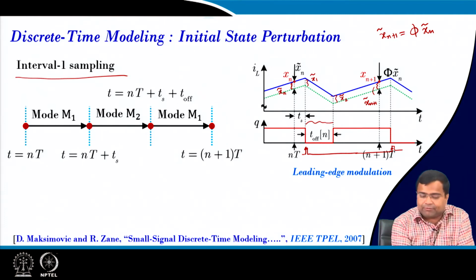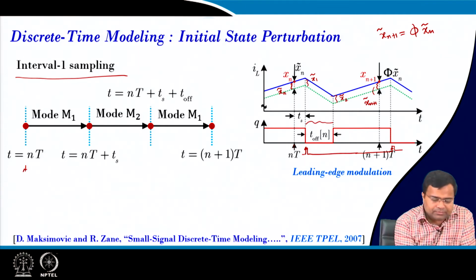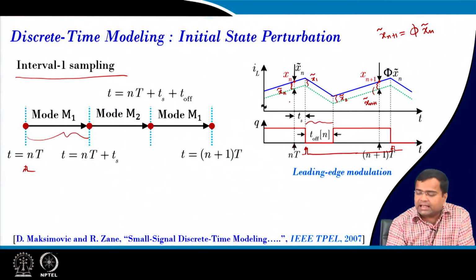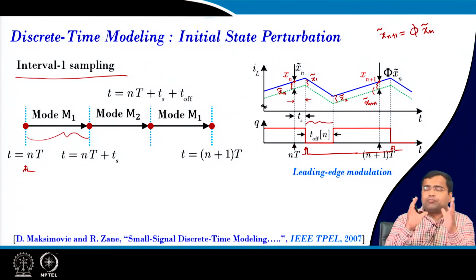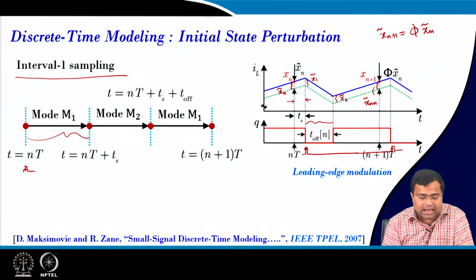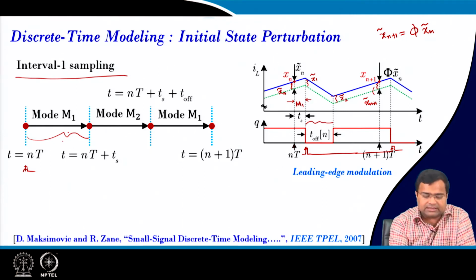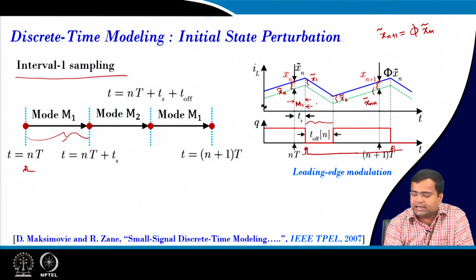And again we can follow, it starts with nT, that is my sampling time, the edge of the sampling. Then the next mode has a duration that is the delay, and this delay is nothing but the delay due to ADC conversion and computational time. During this mode, which is my mode 1, that means the on state, and that is exactly shown. This state is my mode 2 when it is off, and the rest of this interval is mode 1.